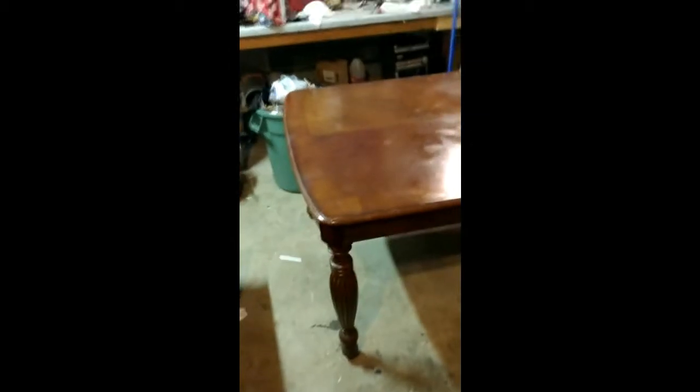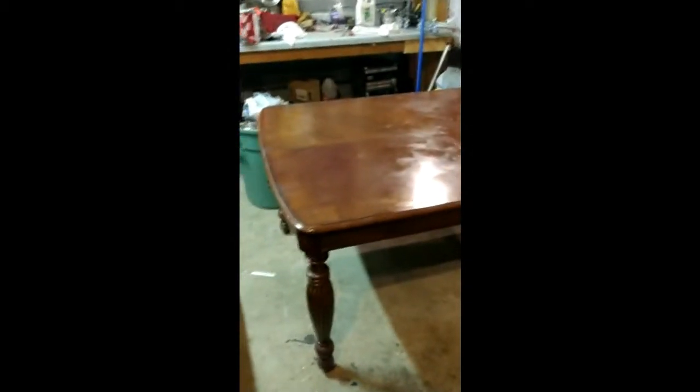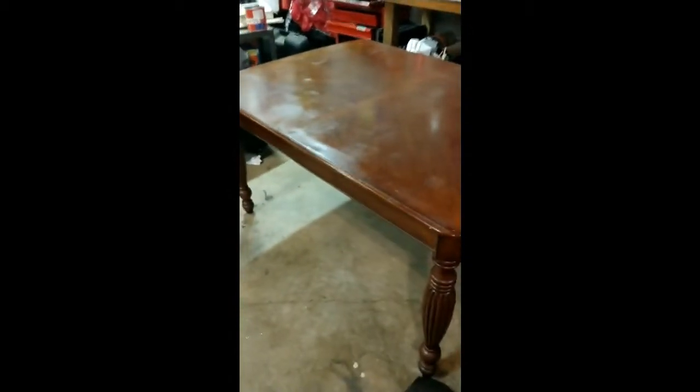Alright you guys, so this is where we're at right now. I've received this table and chairs from a family member for absolutely free, so I didn't pay anything. And these are the chairs, and my plan is to refinish them and cover them as well. And I'm going to refinish and cover or paint this table.